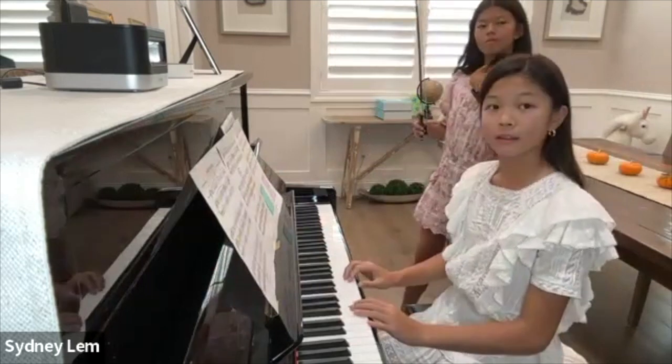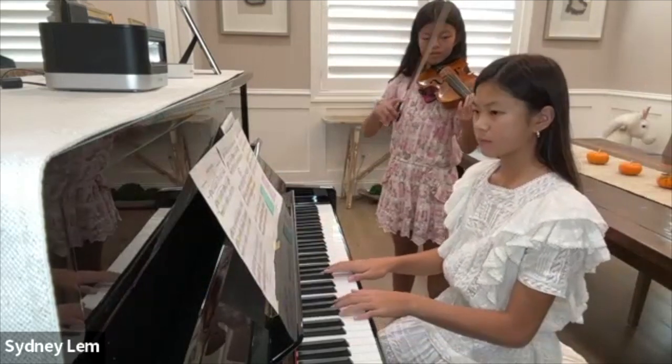This is the second movement of Starlight Sonatina. Go ahead, Sydney.